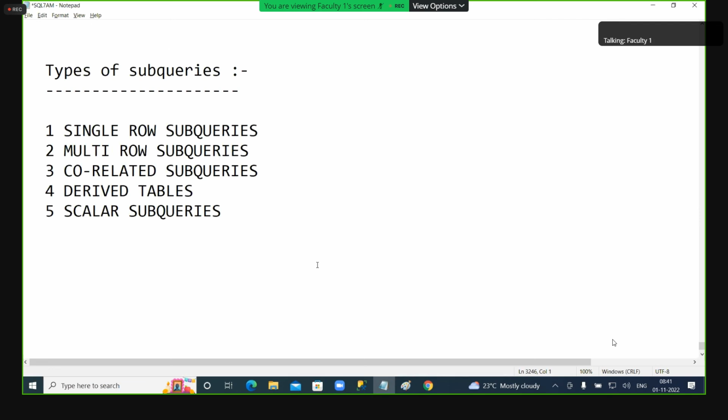These are the different types of subqueries. First we'll start with single row subqueries.